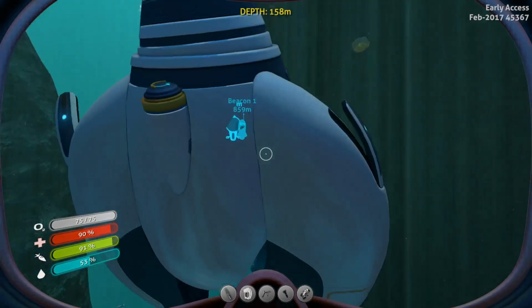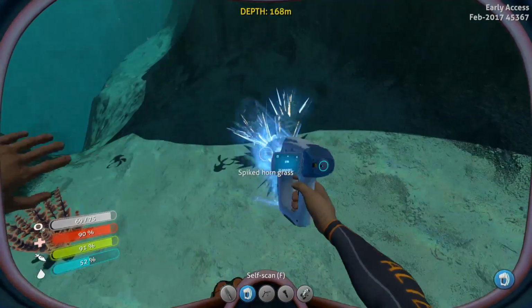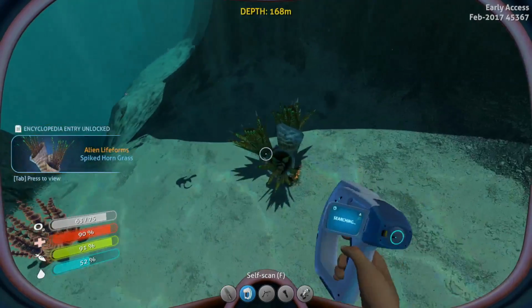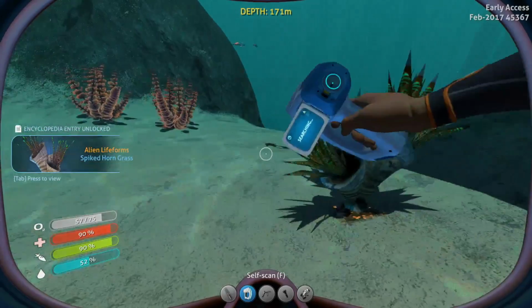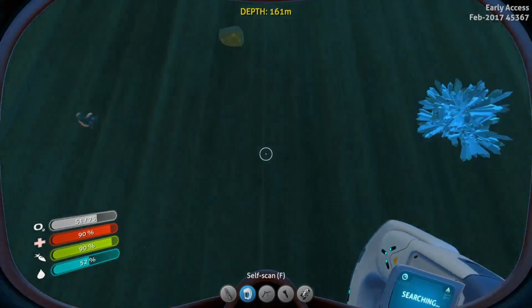Oh, what are you? You look awful pointy. Are you gonna hurt me? Spiked horn grass. Looks like a really mean version of aloe vera. So I bet it hurts to get up close. No, I'm not gonna test it. But it doesn't look like it shoots you, like those other guys do.